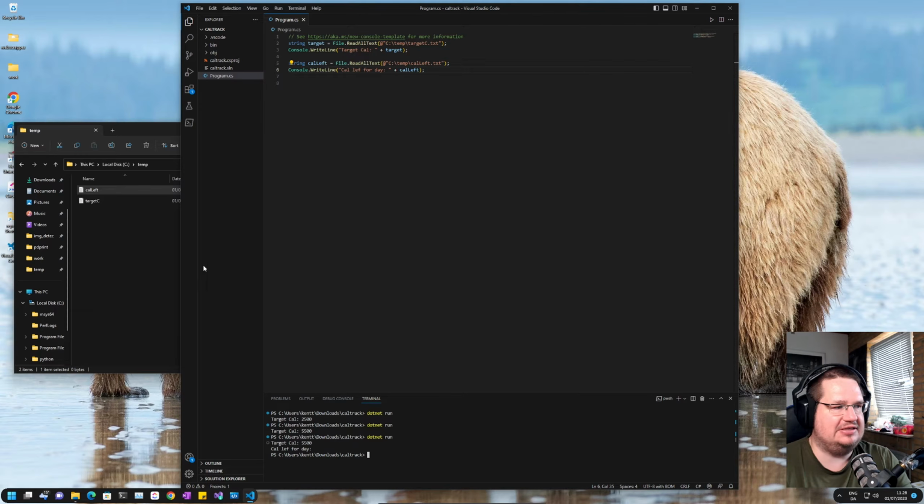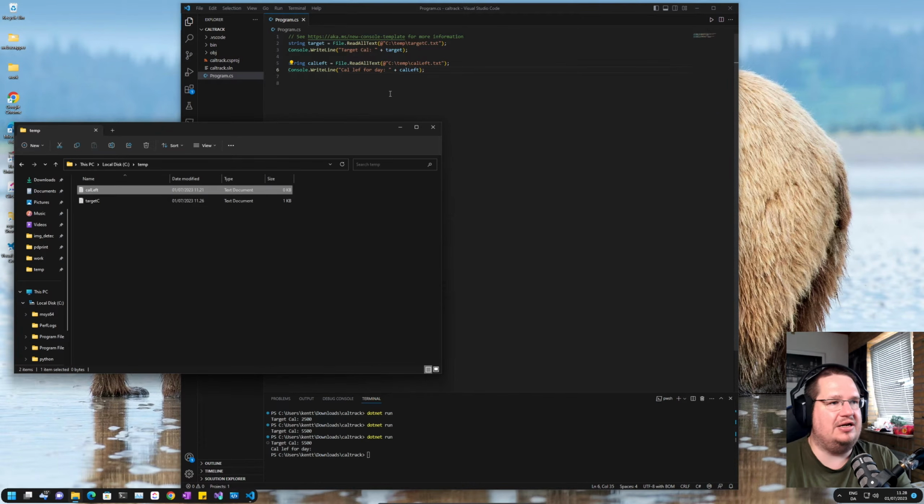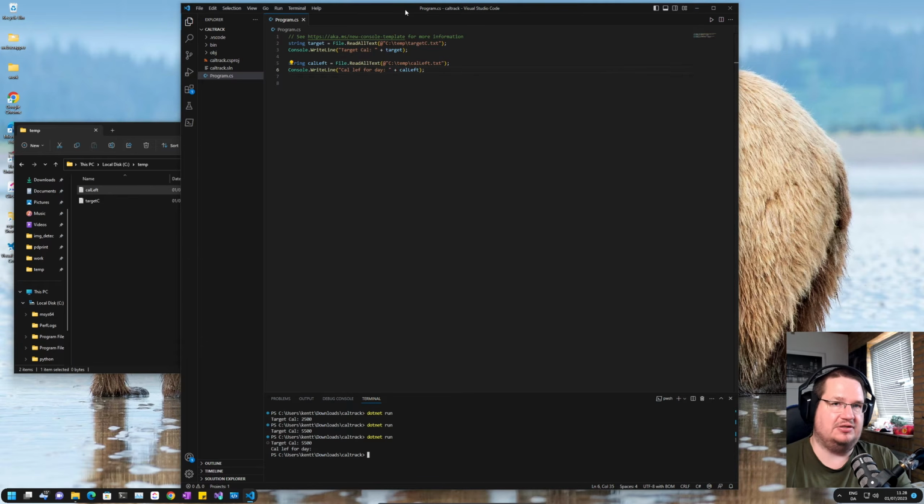and if we run this right now, we get 5,500, and then we get a 0 because there's nothing in here. We have not put anything in there. It has not calculated it. So what it's going to do is that we are now going to input the calories of this chocolate bar. And then it will take this chocolate bar removed from the 5,500 calories.